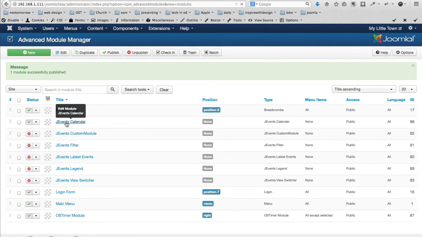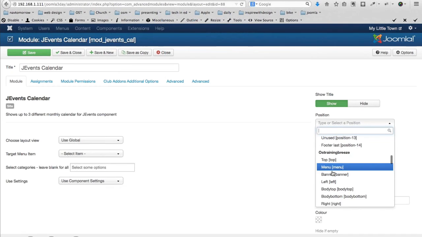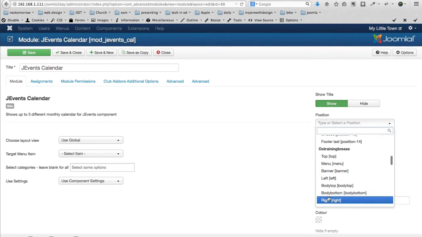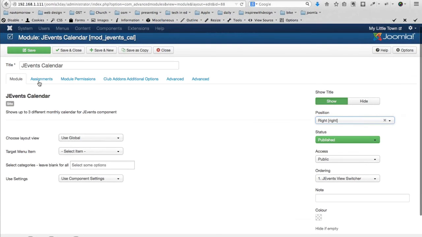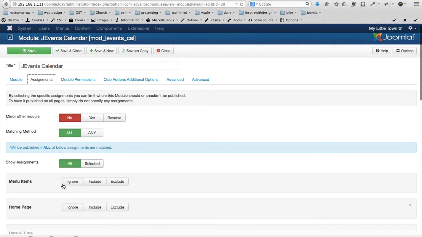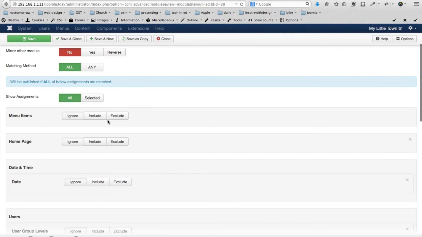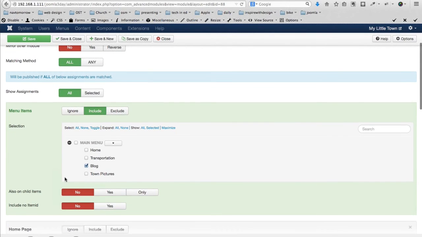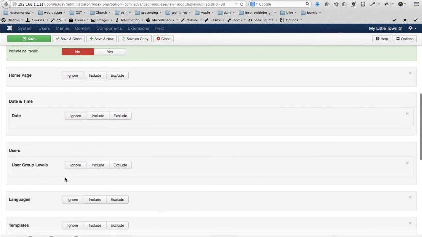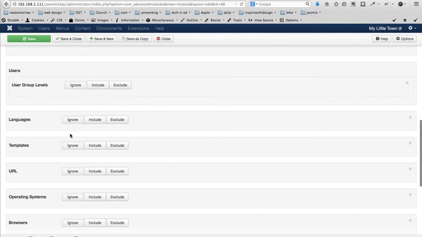Into the right module position. It's automatically on all pages, so let's once again just include, just for fun, the blog menu at this point. And once again, we could put it up for date and time, user group levels, all kinds of things.